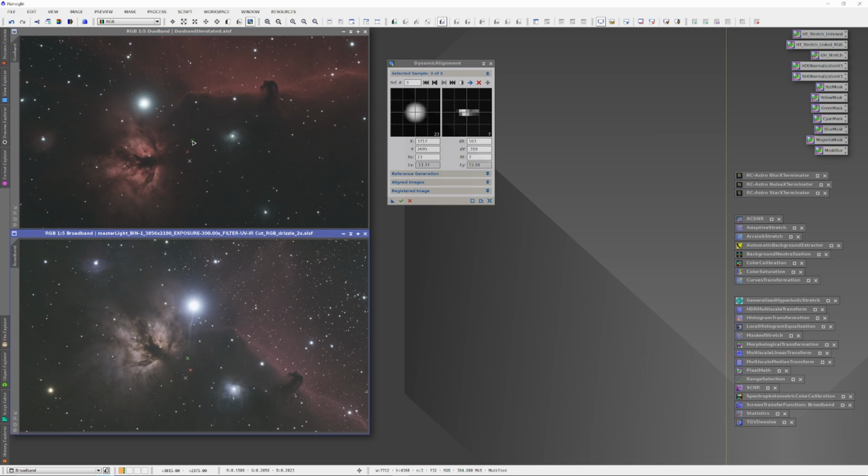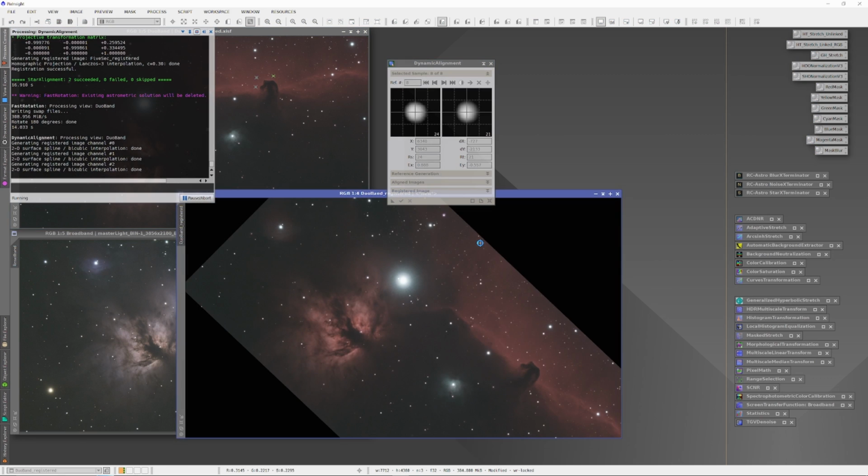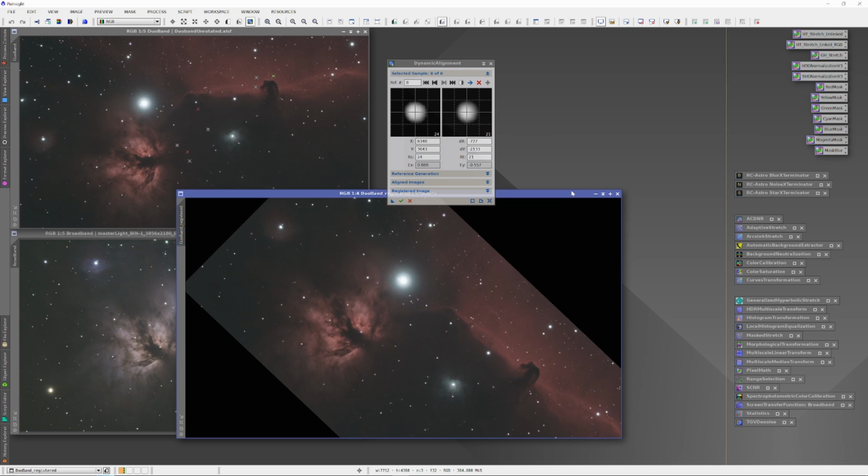Now rinse and repeat. Pick 5 to 10 more stars. The more stars you pick, the more accurate the image alignment will be. After you have about 7 to 10 stars selected, go ahead and hit the checkbox and activate the tool. In a moment, a rotated and aligned version of image 2 will appear, and unless you have changed the default options, it'll have the suffix registered.